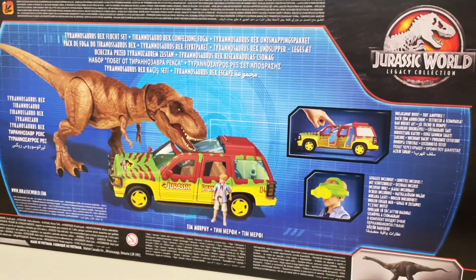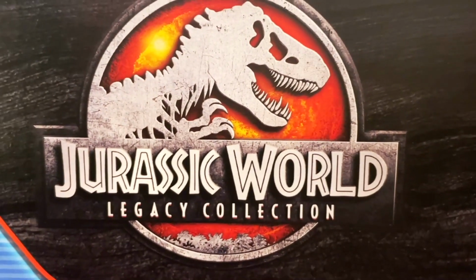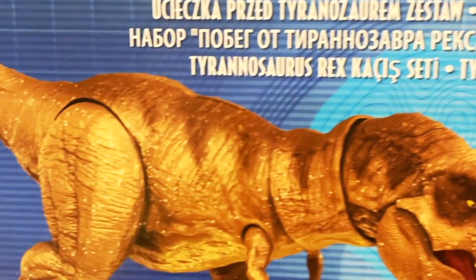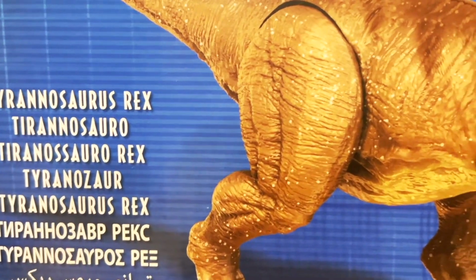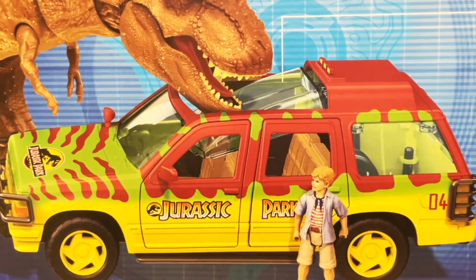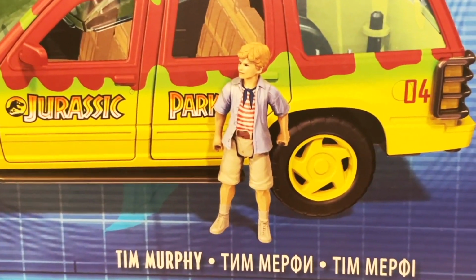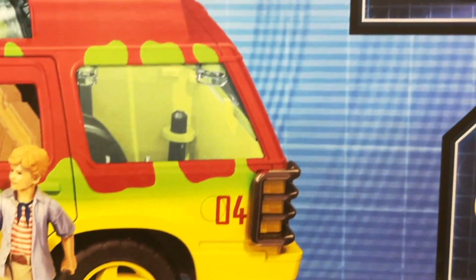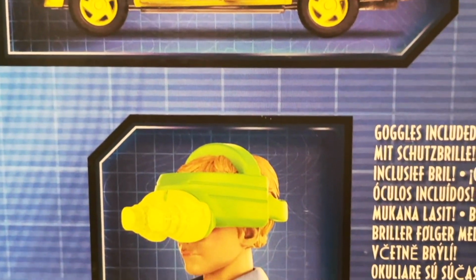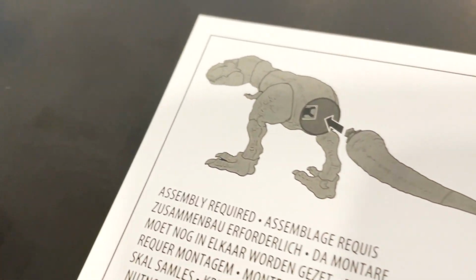One thing that kind of strikes me is that really photoshopped T-Rex toy on the back. I mean, it's fine because Mattel does put photoshopped pictures on the back of the boxes, but you know, we've had this T-Rex released quite a few times, although with slightly different paint jobs, but it's close enough for them to be on the back of the box. I mean, this one on the back of the box doesn't really look too much like the one in the set, so they could have just used an actual picture of the toy itself, but I'm not too fussed about that. What we have in this set really does make up for that. It's barely a problem at all.